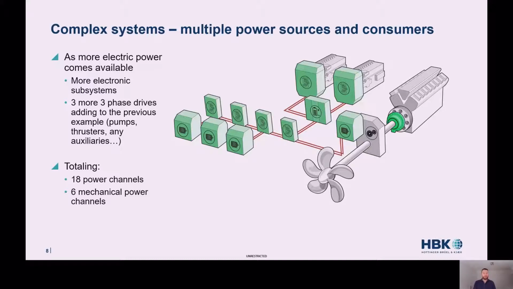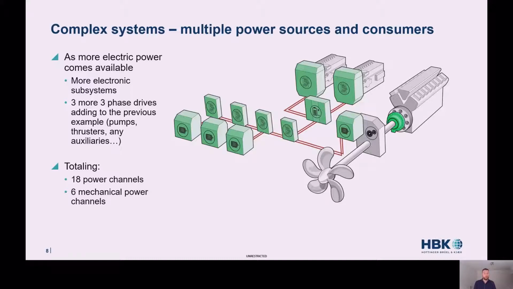Assuming the added drives here are smaller, 3-phase units, we would be looking at 18 power channels, 6 mechanical power channels. This will start to present a challenge with more traditional power analyzer equipment. How do we set up such a test? This shows the extent of the system level complexity, but also introduces us to some of the analysis level complexities when designing and or implementing these systems.